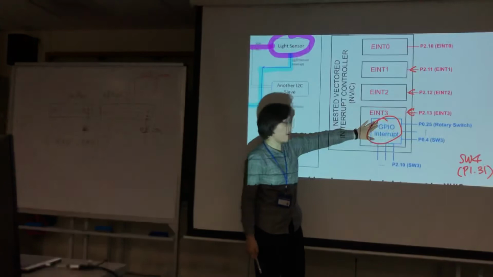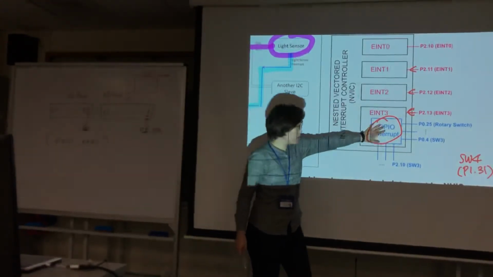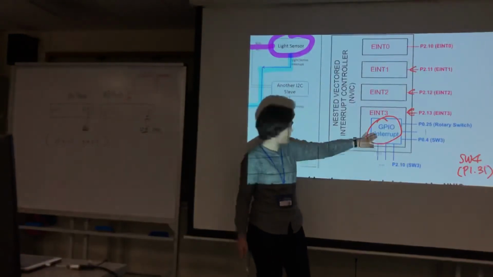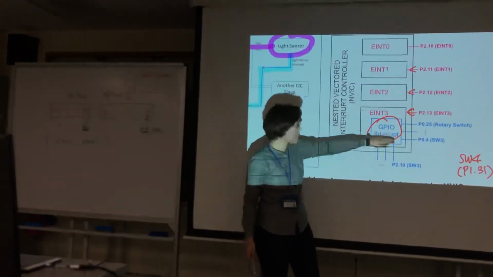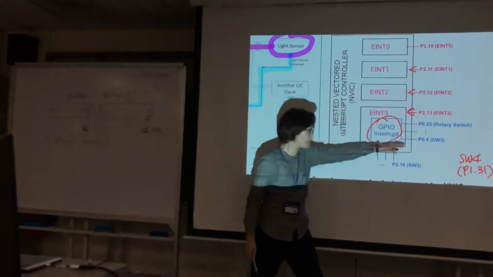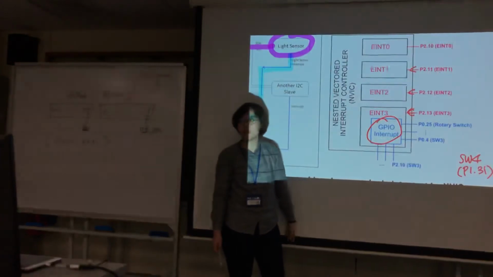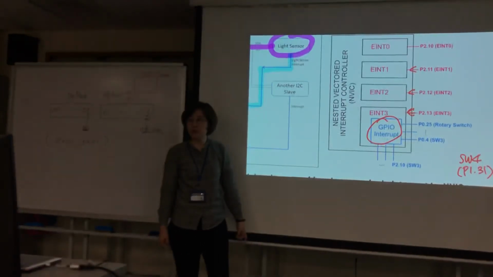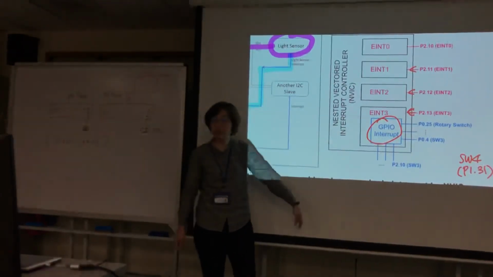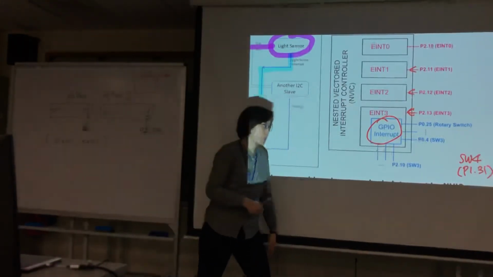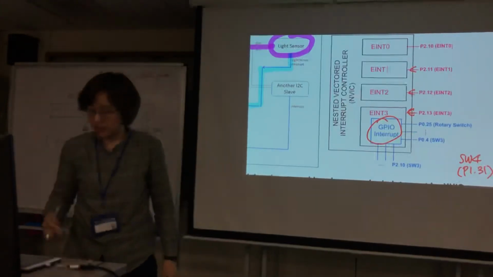But if you look at your GPIO interrupt, you see only some pins in port 0 and some pins in port 2 are connected to your interrupt, or connected to NVIC. For example, this pin is actually not going to NVIC. So you cannot respond fast based on this button. SW4 can never be implemented as an interrupt trigger, because from the hardware point of view, there's no connection between P1.31 and NVIC. That's why in your assignment, you are using SW3 to do the two presses within 1 second.